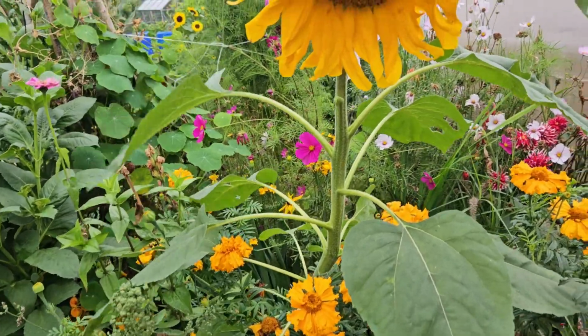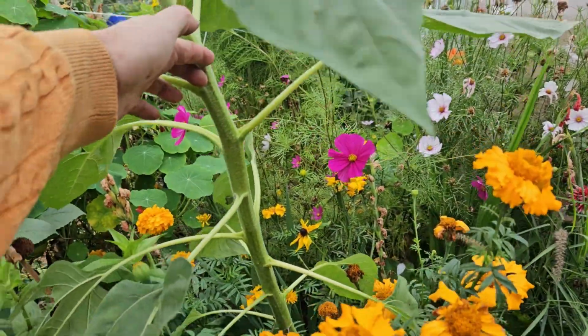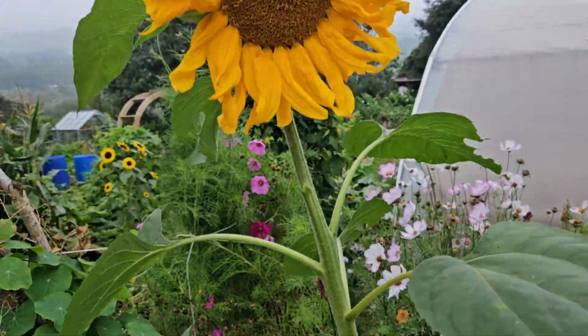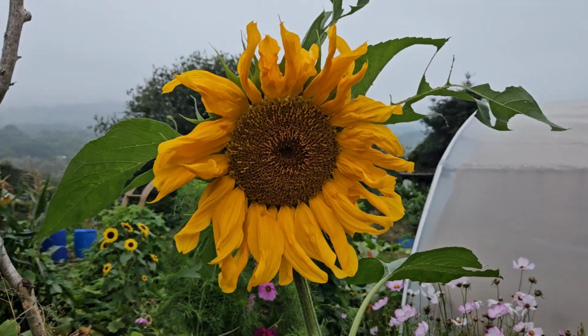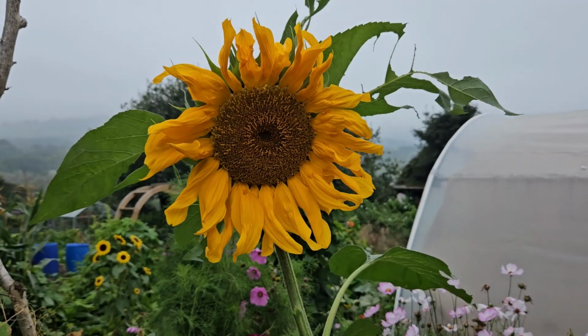So I just want to appreciate this sunflower because she has now been knocked down about 5 or 6 times by the wind. I've not staked her up very well, and the slugs have had a go on her, but you keep going, girl, you keep going.